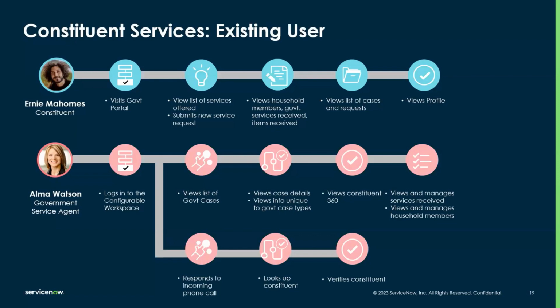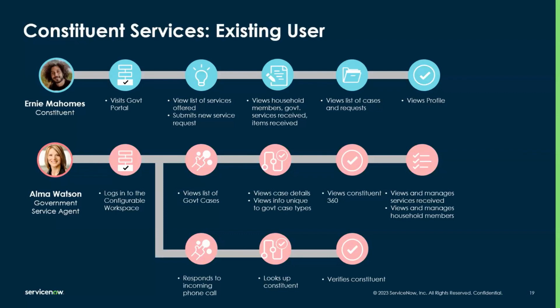And then secondarily, I'm going to access our government services portal using our persona, Alma Watson. She's our government services agent. And I'm going to demonstrate with Alma the configurable workspace that we have for our government services agents. So I'll be able to show you a list of government cases, the 360-degree view of constituents.